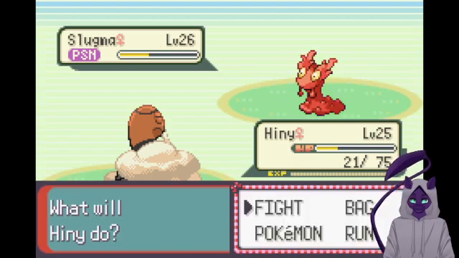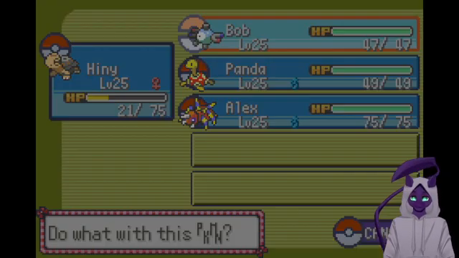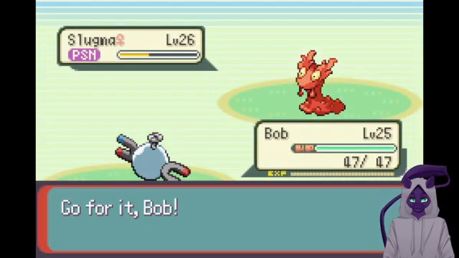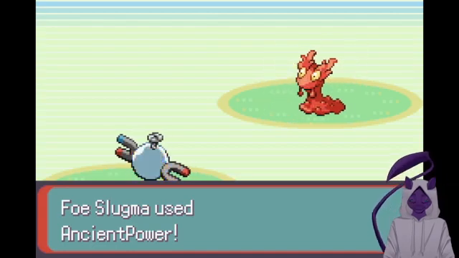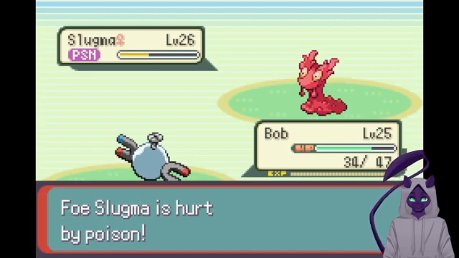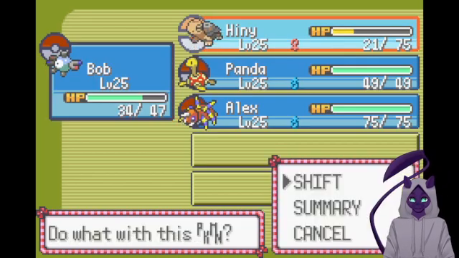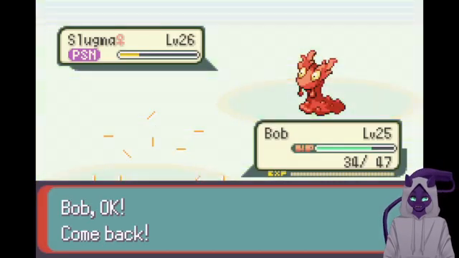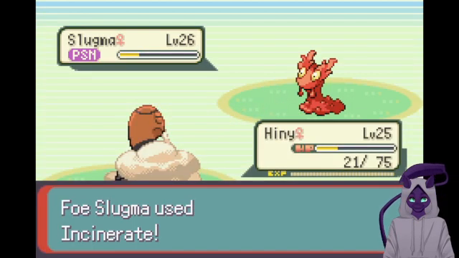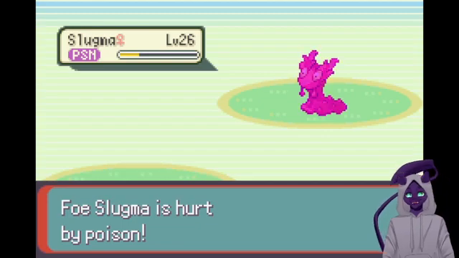Alright, well, I know it's going to use Ancient Power because it's super effective against Heiny, so we're going to switch to Bob. Yep, Bob should be able to take it, no problem. Sunlight strong. It's gonna use a fire type move now. Probably, so we're gonna switch to Heiny again. Yep. No! He was so good though.